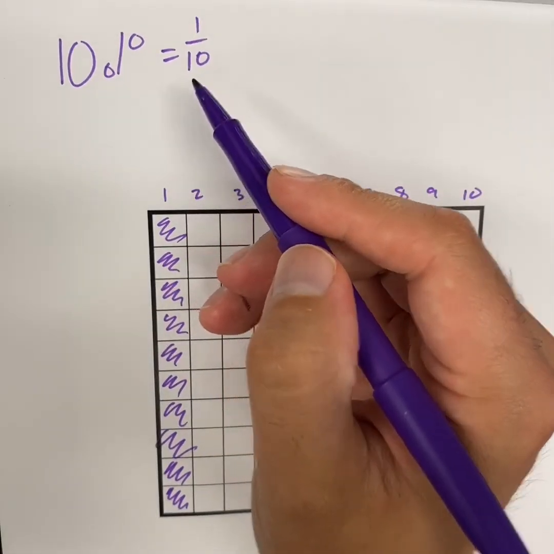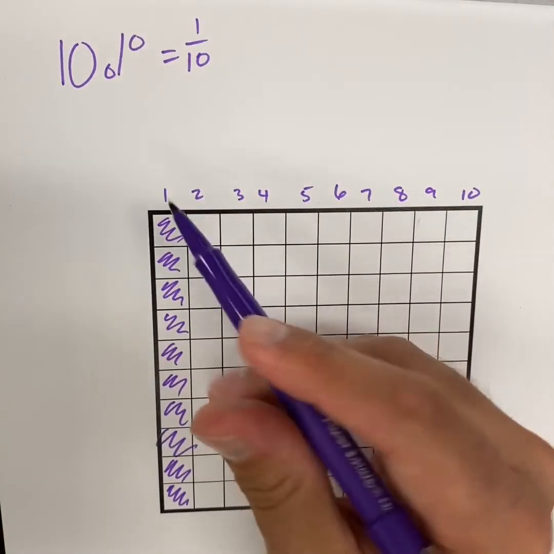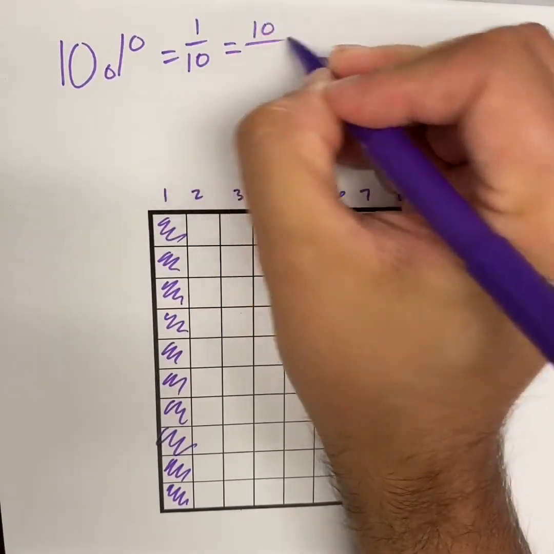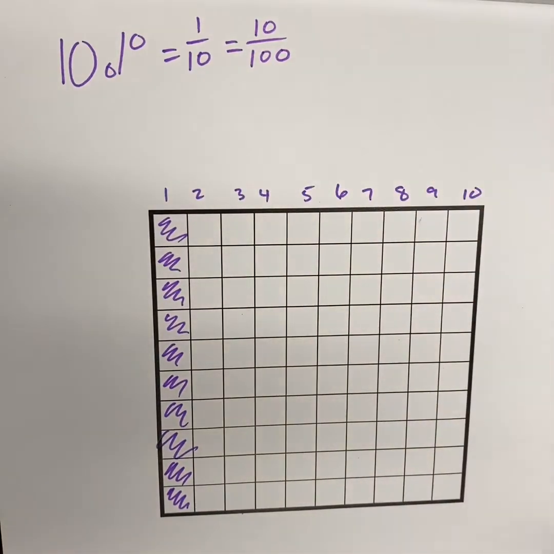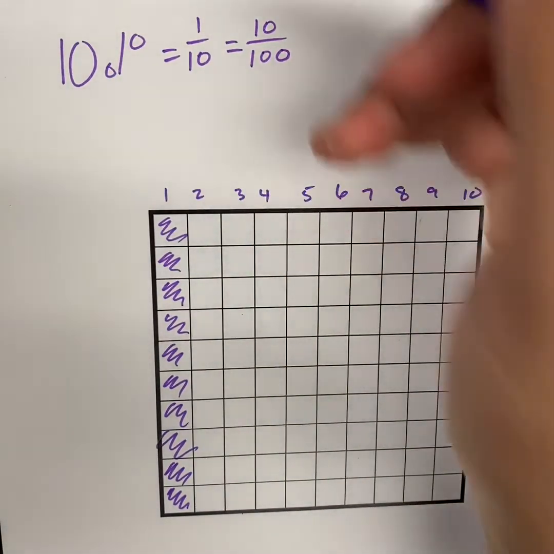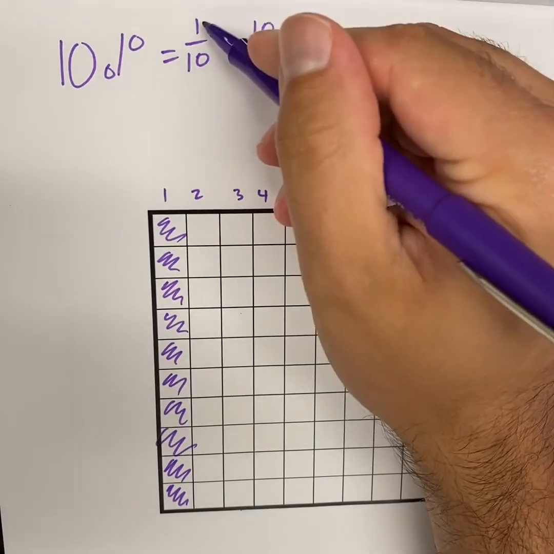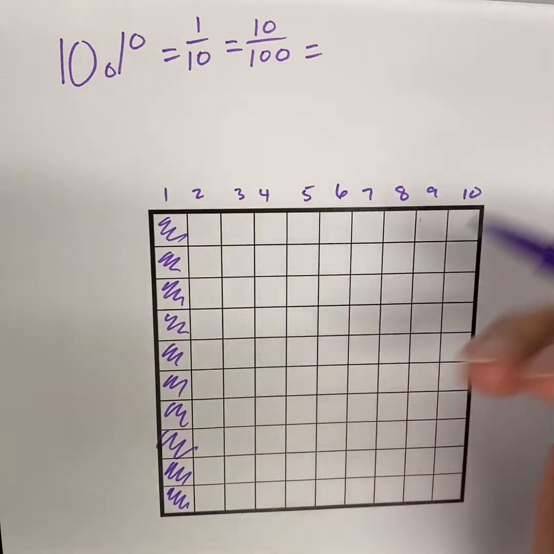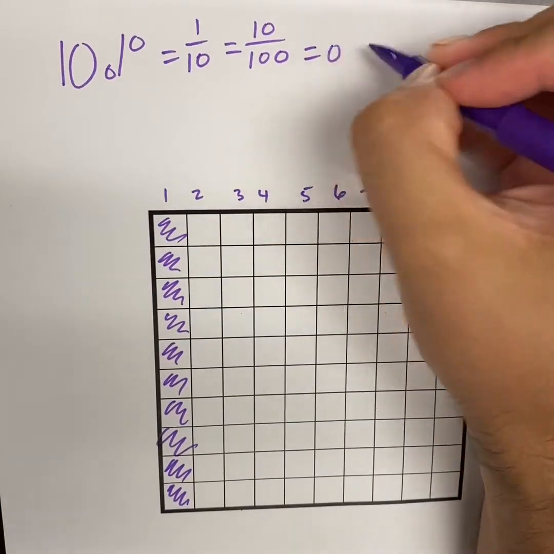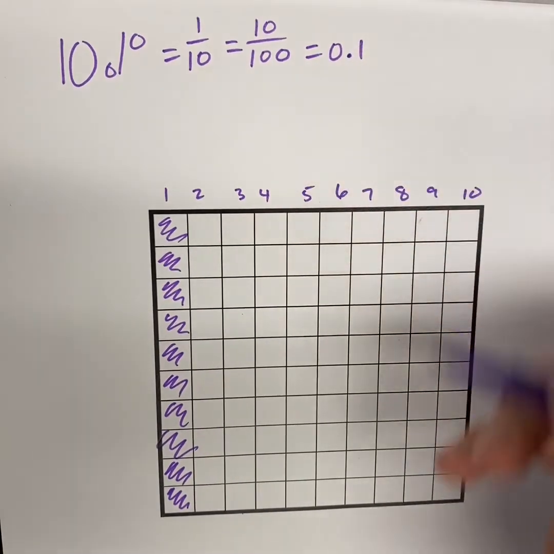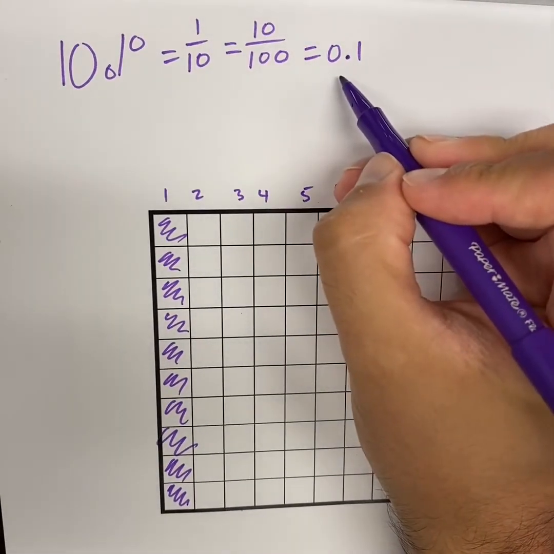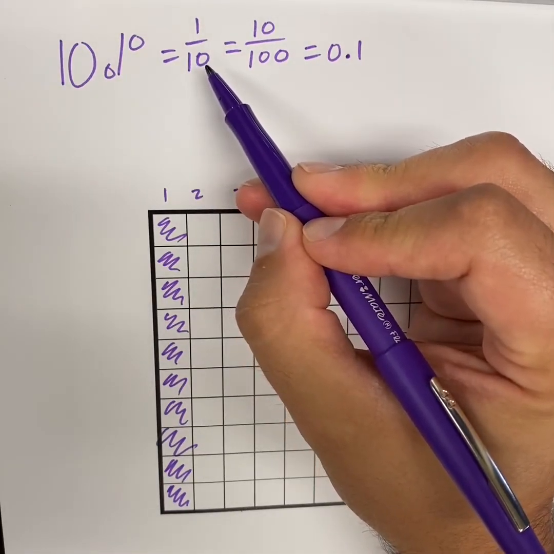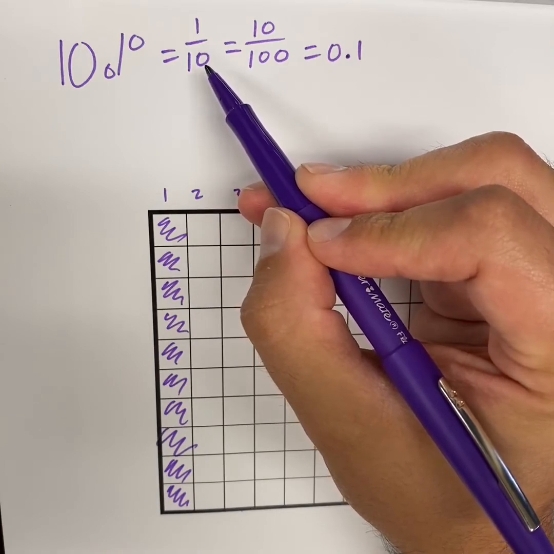We could also write this as related to 100. Remember, we have 10 out of 100. So an equivalent fraction to this would actually be 10 out of 100. We could go ahead and divide that, 10 divided by 100, or 1 divided by 10, and we would find that our decimal equivalent here would be 0.1. And when we say this fraction, 1/10, there's a reason that we called those tenths, hundredths, thousandths.